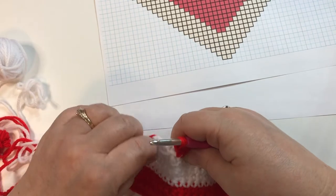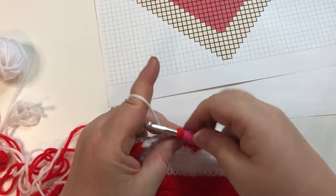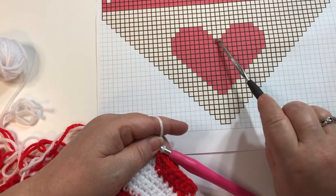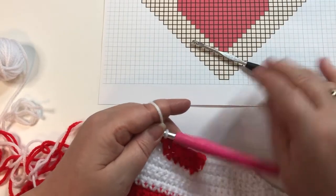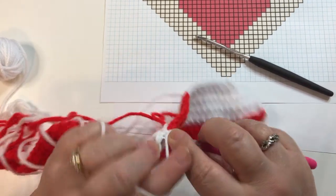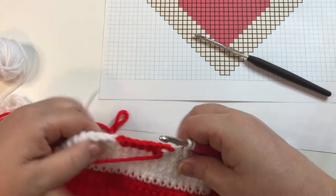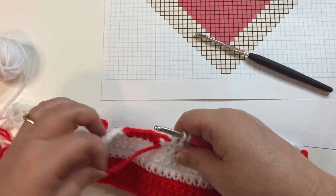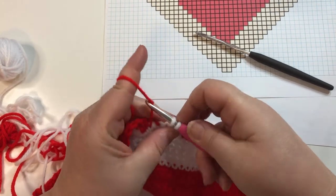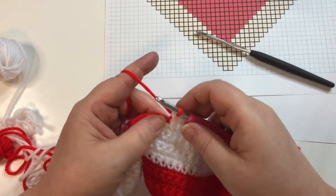Drop that color to the back. Finish with our next color. So here we have two white. 1, 2. So we're not finishing that one. We're just going to drop our white to the back. Take our red. Finish that with the red, not too tight.